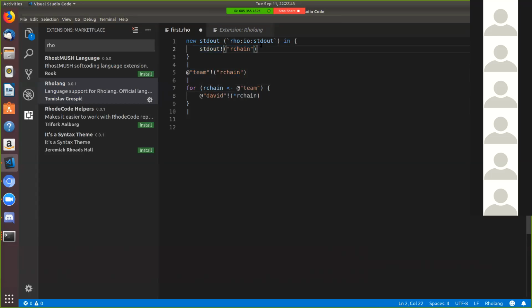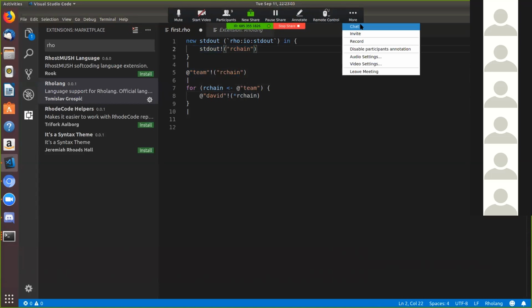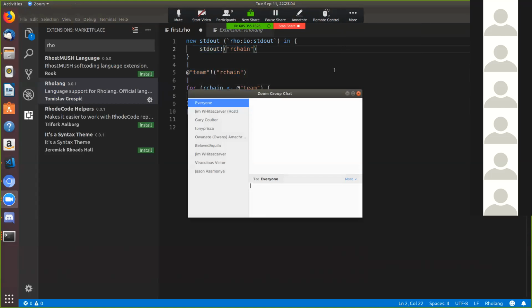On line 2? Yeah. Now, it's not going to output rchain unconditionally if we put a for comprehension there. It'll only do that when Dave receives rchain.